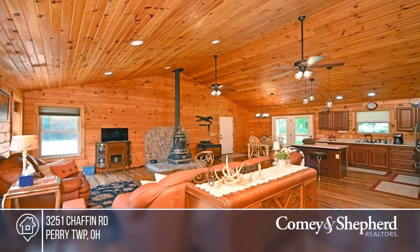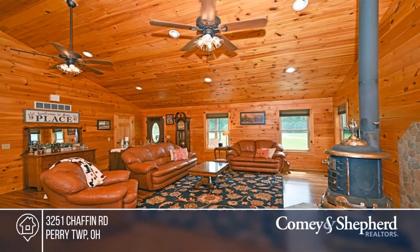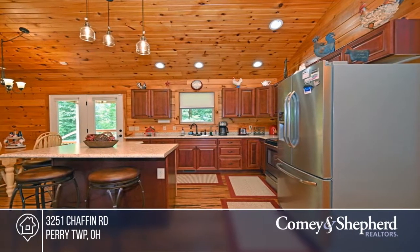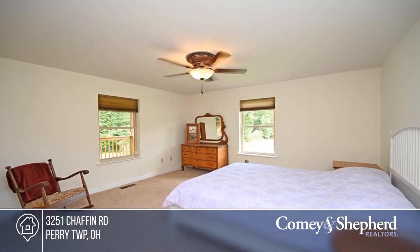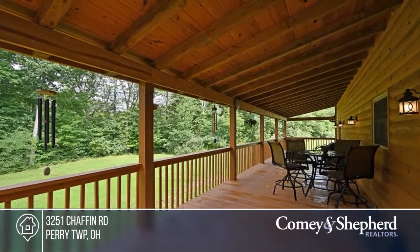Don't miss this one-of-a-kind home. Log cabin inspired, this open plan home boasts a great room with cathedral ceilings, bamboo floors, and a parlor stove. The kitchen offers stainless steel appliances, an island, and a large breakfast room that opens to the deck. There are two bedrooms and two bathrooms, but you can easily add a third bedroom in the walkout lower level. Come see your new home today with Debbie.